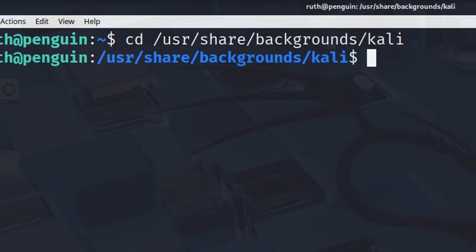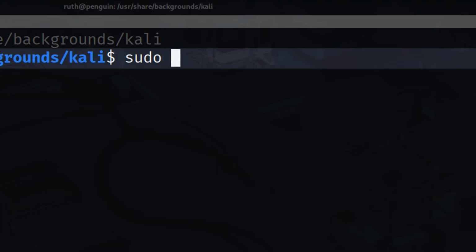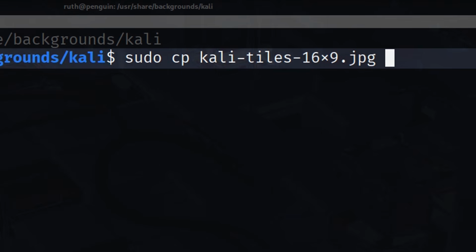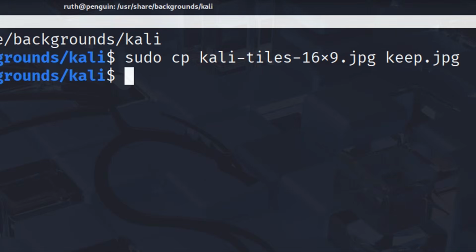From here, we will execute sudo cp kali-tiles-16x9.jpg keep.jpg. This will create a copy of the default wallpaper and it will be named keep.jpg.